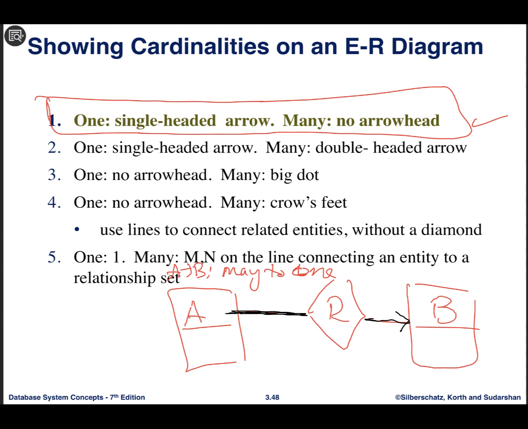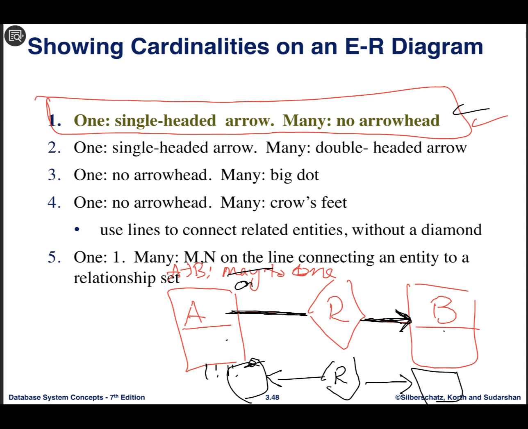Single-headed arrow, actually. So when you take a look at this, you're going to say, oh, there's A, B, and the relationship between A and B is many-to-one. You got this one? If it's one-to-one, both of them one, I will do this. That means here is R, and it's going to use a single-headed arrow on both sides. Clear? That's how we can use this. Simple thing.